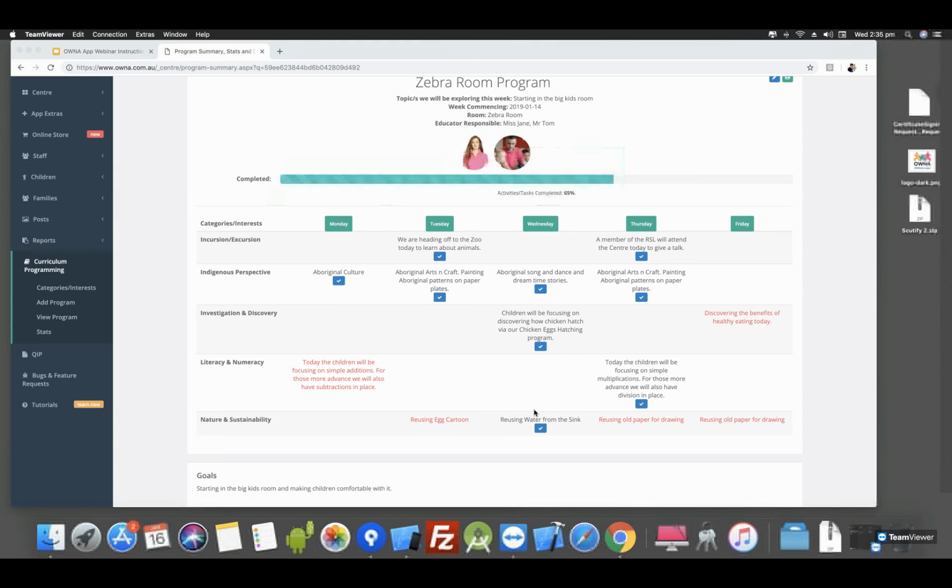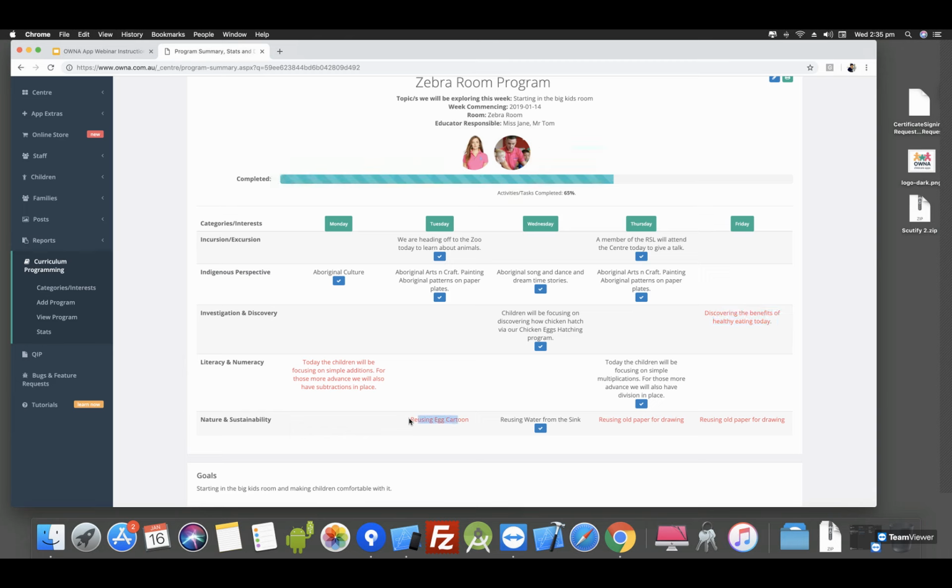Again, not about ticking off every single thing. It's more so about you guys being aware of what has been done and what hasn't been. Let's assume this is Friday. I've seen we've done 65% of it. I can carry over these particular activities maybe to the following week because we haven't done it. That's what it's more about, rather than trying to tick off every single thing.